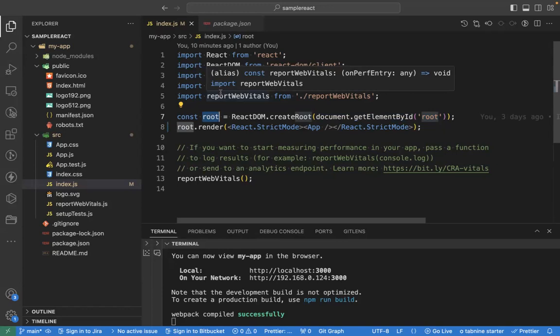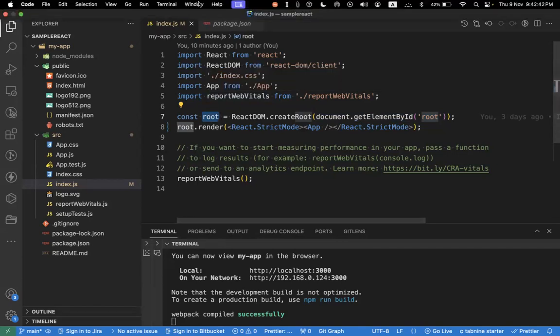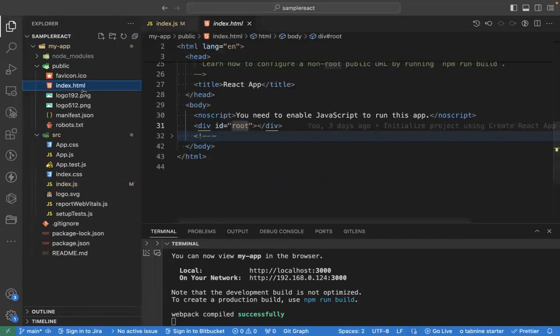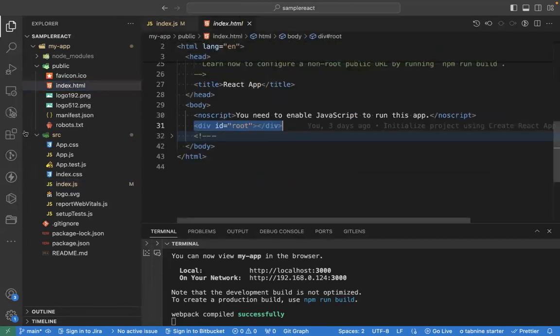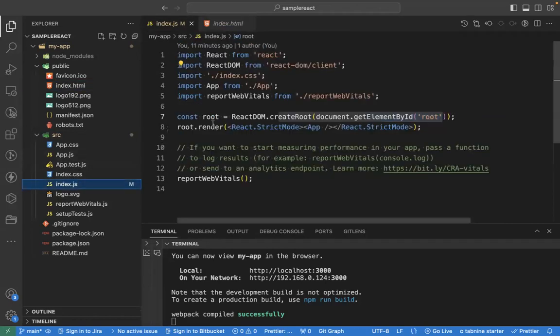Basically, what it is trying to do is say create one variable called root, and that variable relates to the HTML that you have in your index.html. Okay, so what is happening in the background is this createRoot function directly fetches your index.html, brings your root division, and then attaches it here. See, here it is getting attached. root.render(App). Now, what is this app?